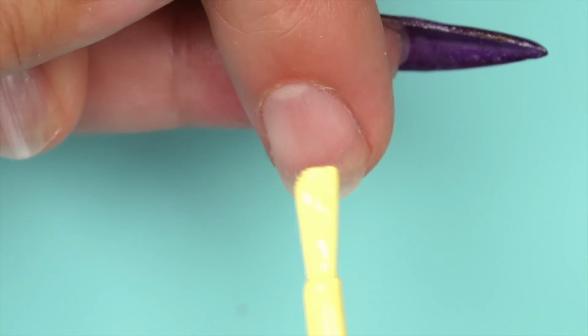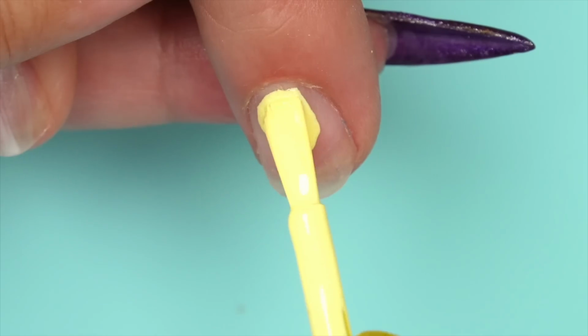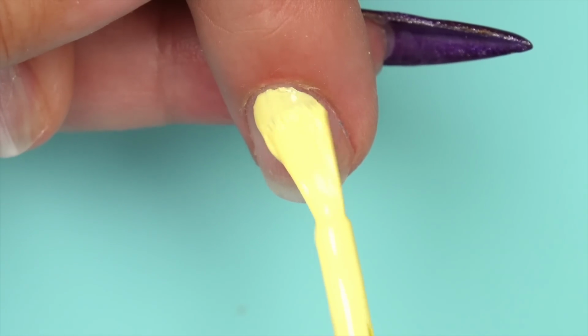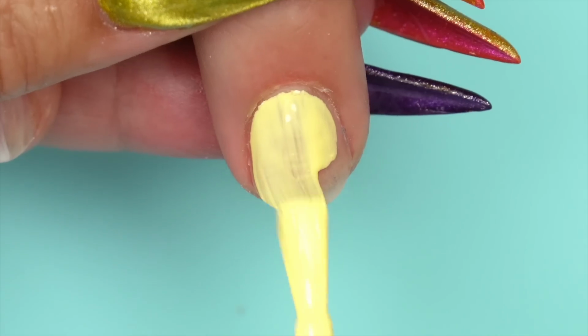So when you're applying a color like this, it's tough because you really have to commit to those cuticles. So your cuticle has got to be really, really smooth in there. And you've got to take it slow. You've got a fast drying nail polish.